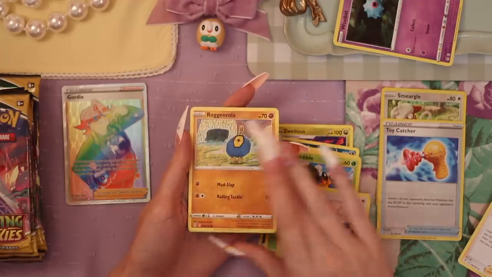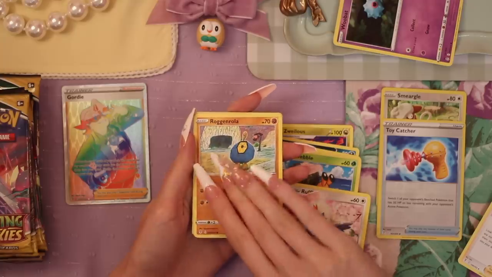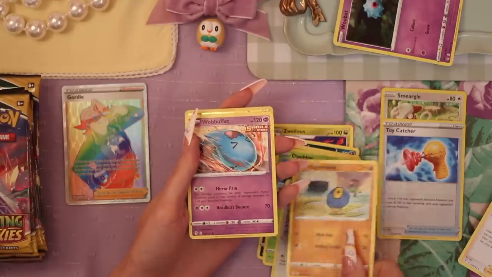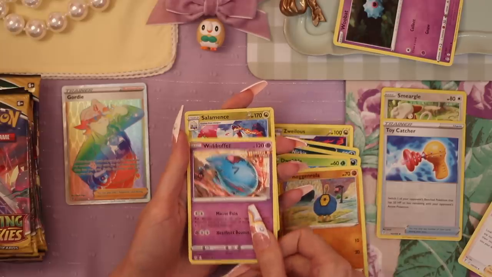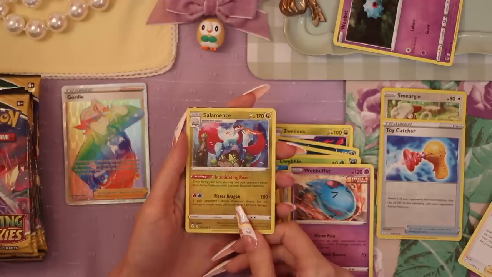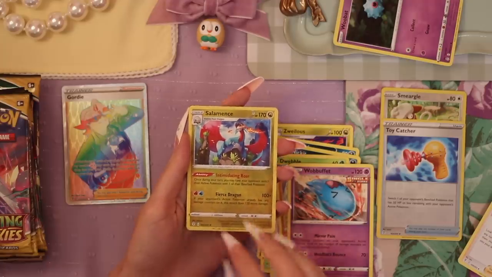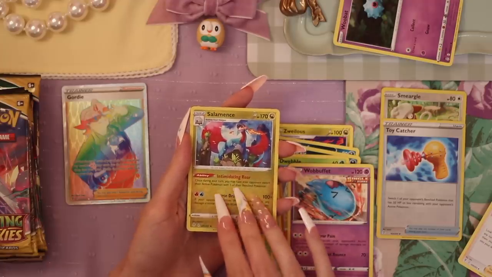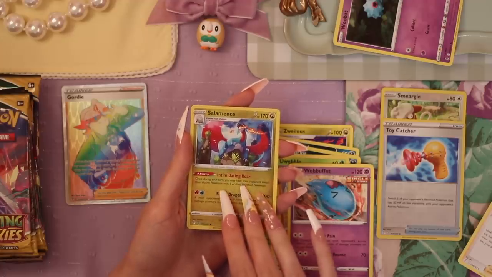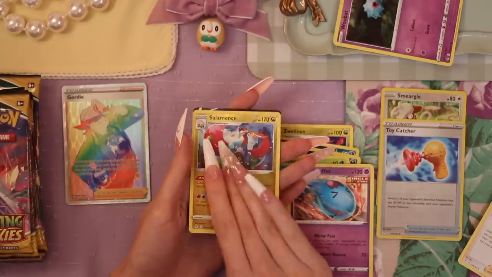We've got a Rockanrola. Oh, Rockanrola is kind of a weird Pokemon, isn't it? I like it, though. We've got another Wobbuffet. Ooh, a Reverse Holo Salamence. That's really cool. I've never seen that card before at all. That's really nice.